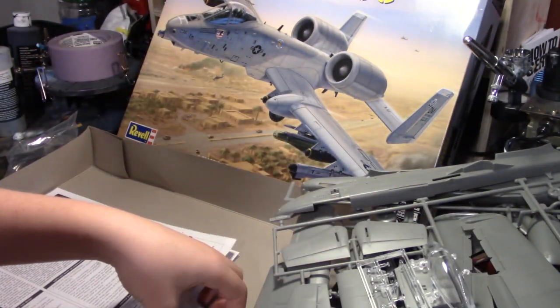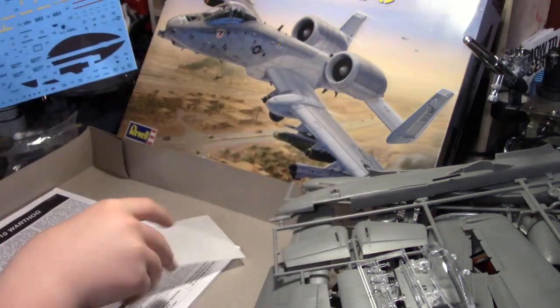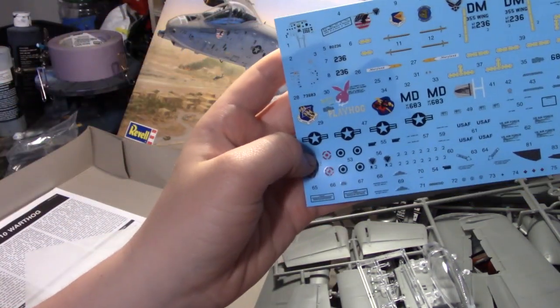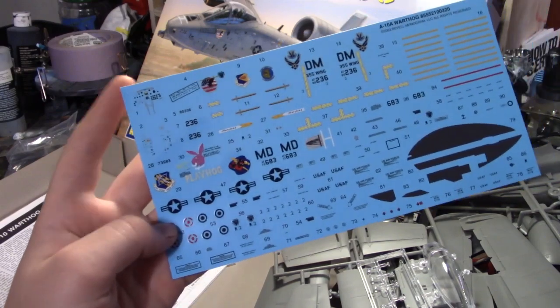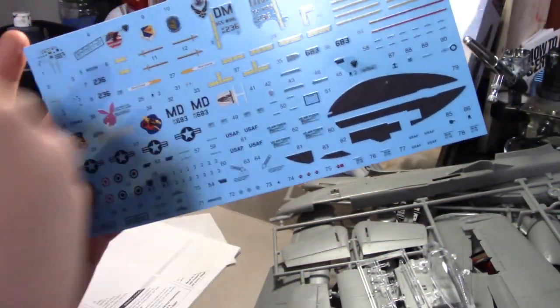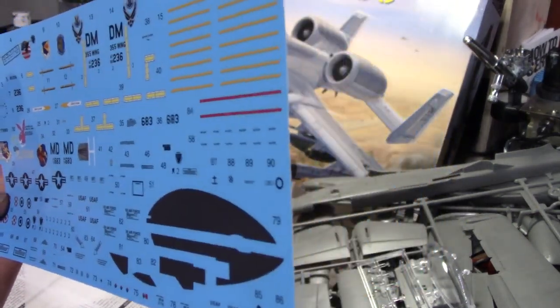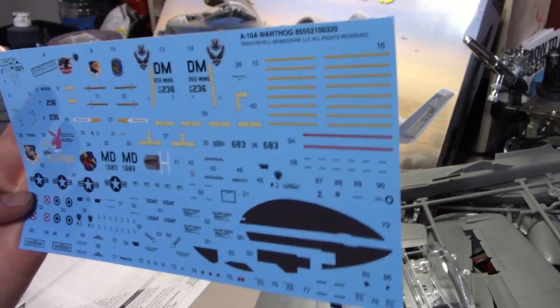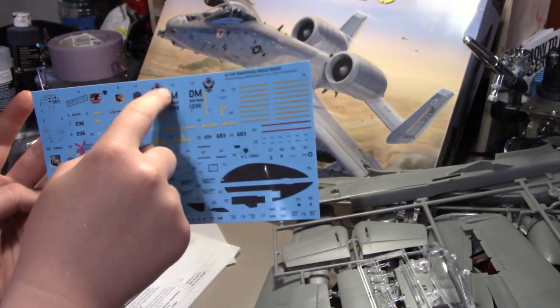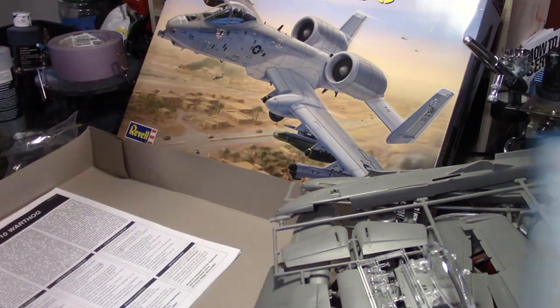Okay, what we also have are the decals. Oh, there we go. So it looks like there are maybe three or four versions you can build this kit. We've got the Playhog, and a few other things you can look at on there. Then mainly just a lot of decals, quite a bit of decals. Most of them are for the bombs or missiles, whatever they're called. Up the side, little reflective pads at night. Very cool, very nice decals. I'll see how those go on.